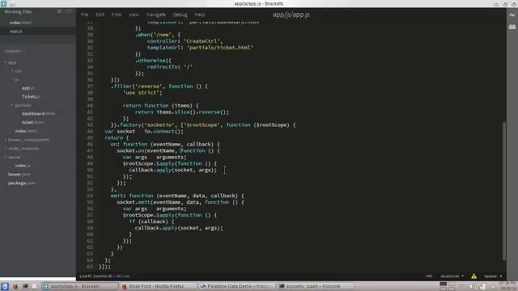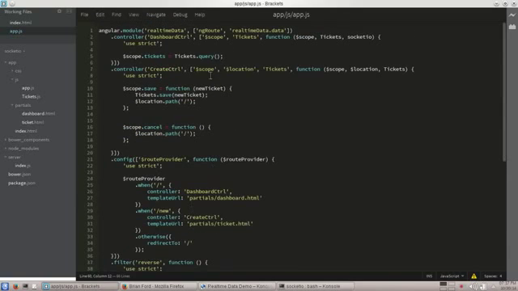And then we're actually going to go ahead and call whatever function you want to run. The benefit of doing this within an apply is that it'll take care of updating any references on your scope. So if you have, in our case, tickets, it'll update the view, do all the work for you. Same thing with emit. It's going to do whatever logic you want to do within a $rootScope.$apply. So pretty simple there.